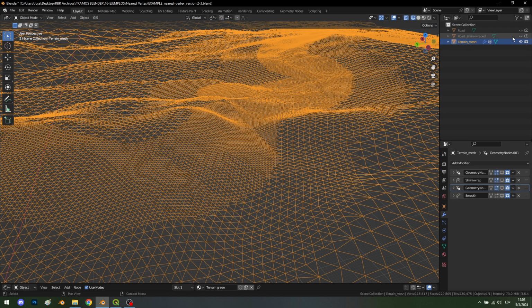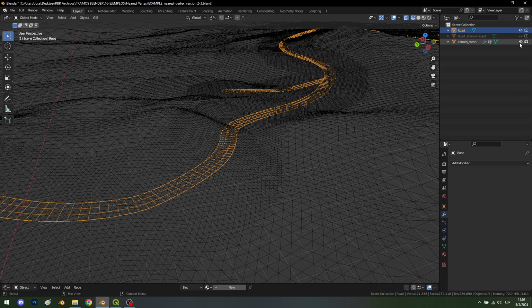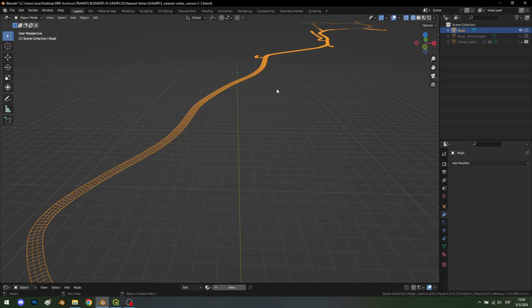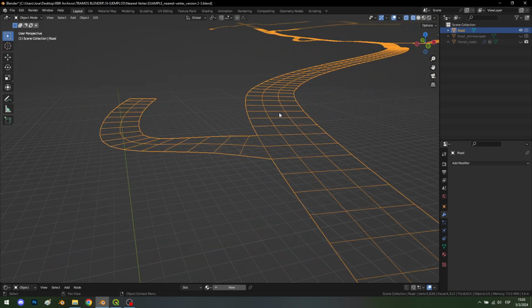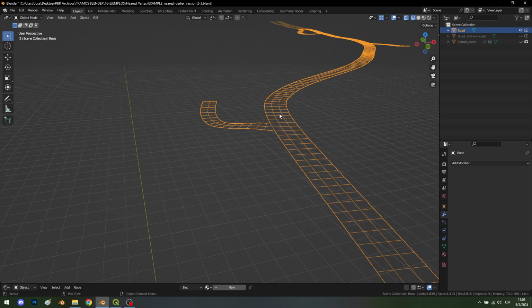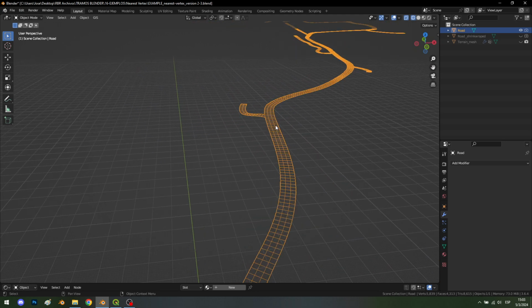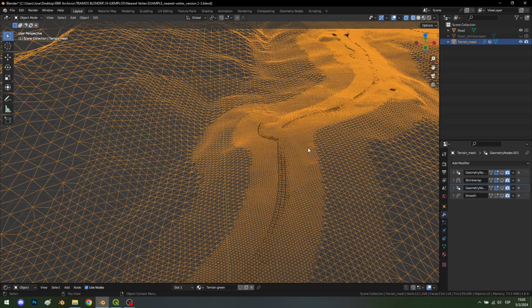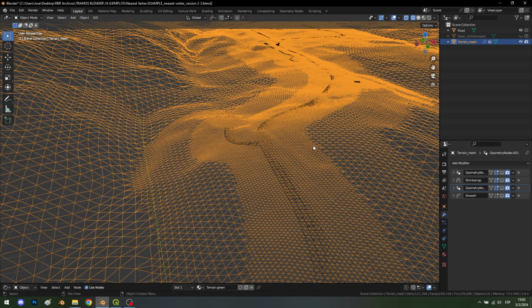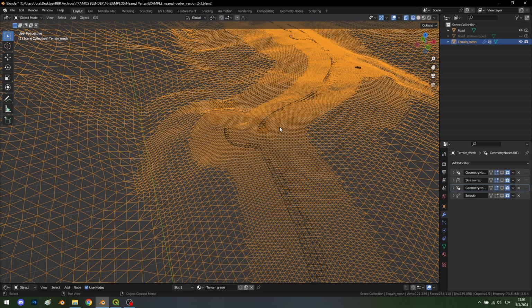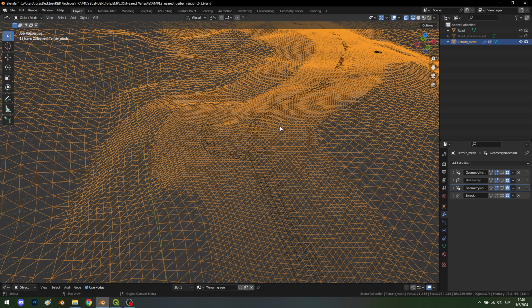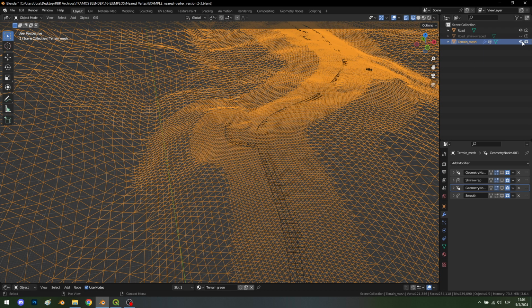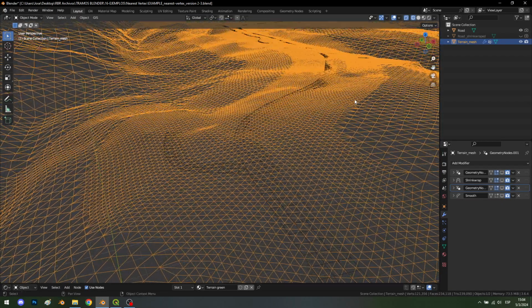So this road was generated by that already known system: array, curve, and Shrinkwrap to, not exactly this mesh, but to the raster mesh that has been imported to Blender. I assume that you know what I mean.